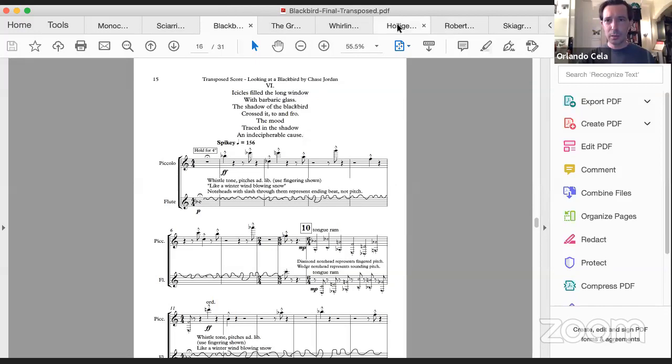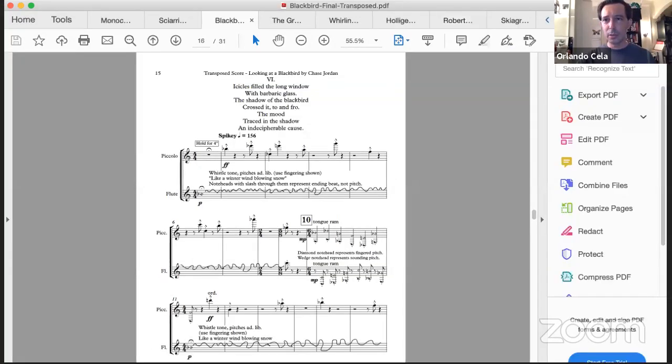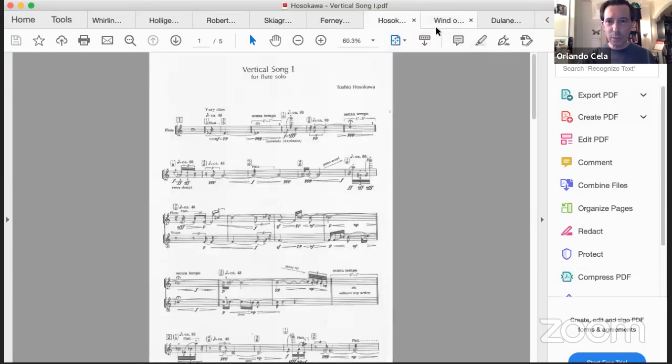Let me get to something. This is good because I had actually planned on showing some singing and playing at the same time as well. Let me see if I can find it. Which one do I want to show first? Let's do this one first.